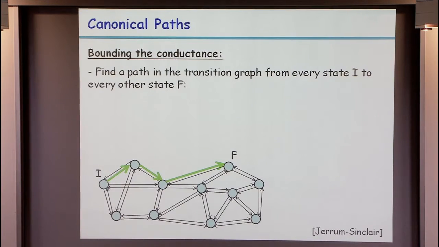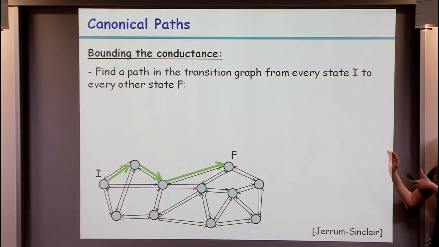And this is where the brilliant idea of Jerrum and Sinclair comes in, and that's called the canonical paths. Again, as computer scientists, when we hear a cut, what is the first thing that comes to our mind? A flow, right? Min cut equals max flow. Well, the world is not as beautiful here. We will not have an equality, but we will have a relation.